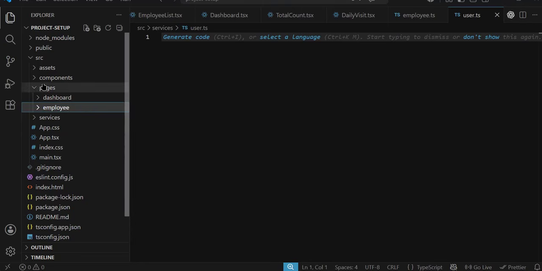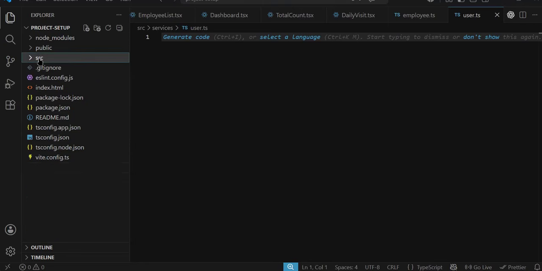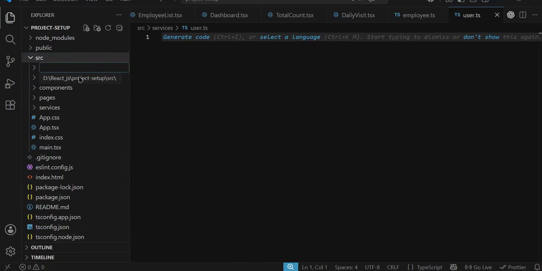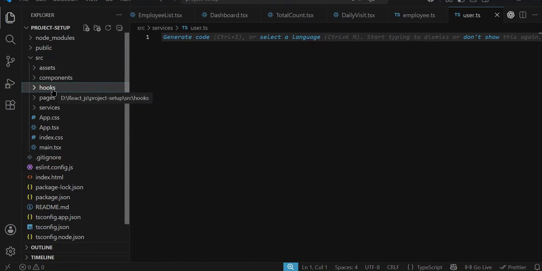Then till now we have not seen how do we create a custom hook, but we can create your custom hook also. So to store that, we need a folder. We will call it hooks. Inside this folder, you will keep all your custom hooks, right? Let's say auth, employee, user employee, you need some cards, anything it can be. Validation related hooks, correct? Filter related hook. So all the hooks you will create over here.